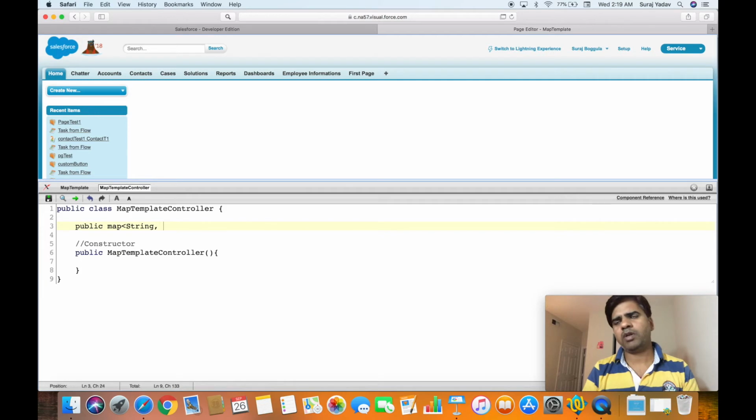In my example, I want to use a string data type. And the next parameter is the value. The first parameter is the key and the second parameter is the value. So for the value, I'm also going to use string. And for the name, I follow the best practice, so that by looking at the name I should be able to identify that it's a map. I say mapNames, some name, and I'm going to mark it as get and set because I want to use that on my UI screen. This is initializing.